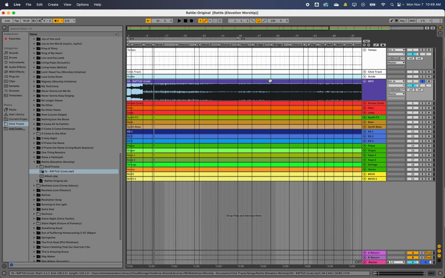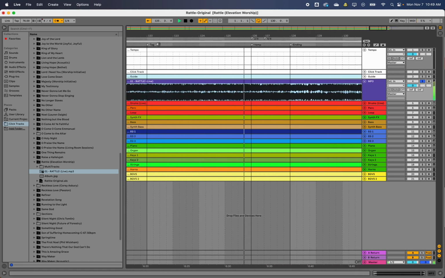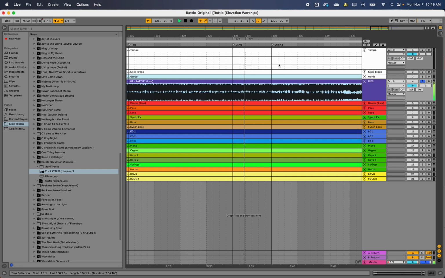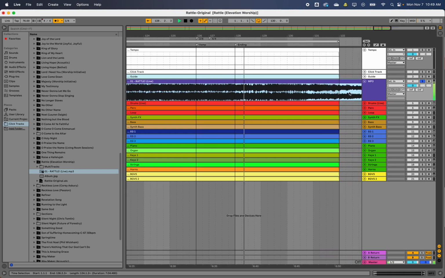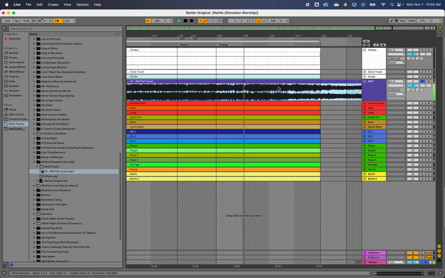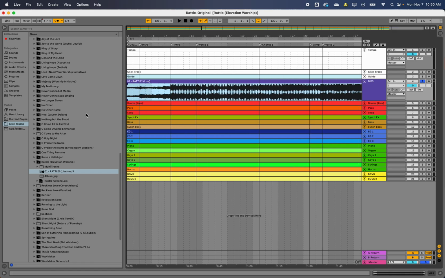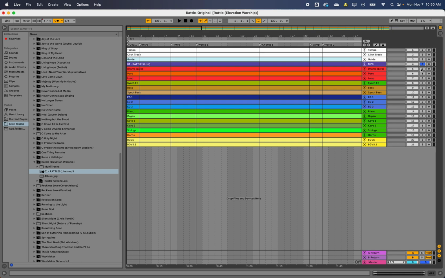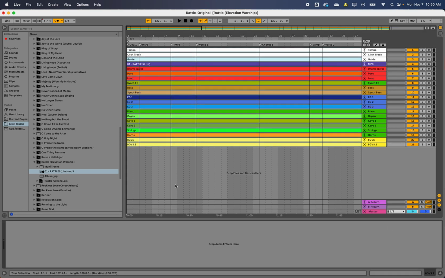All right, so our MP3 is in place now. Yep, looks like it ends at the same time as the song. Time signature change there, not sure why, but it's okay. Okay, so now we have our MP3 and our tempo tracks. Now what we want to do is set everything to warp in case we want to change the tempo or the key. So we're going to select all these clips, open up our thing here.